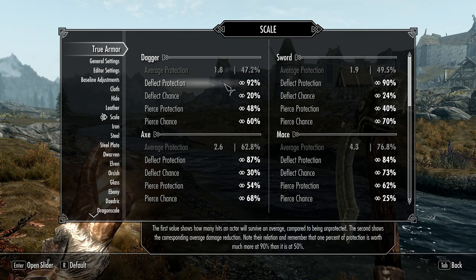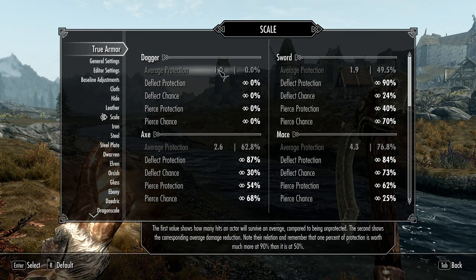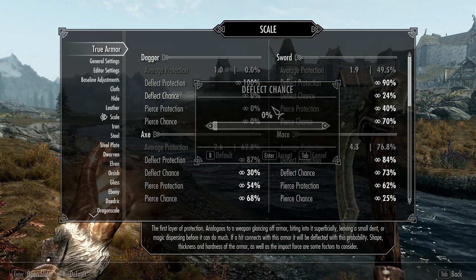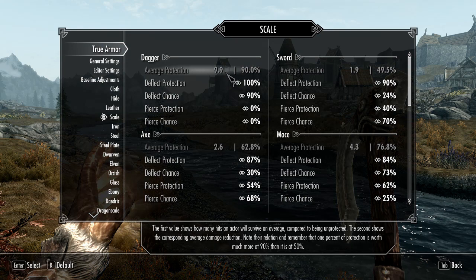So if this would read 1, that would be the case at 0 protections. Okay, I have to enter that one once for it to update. Now you can see it's 1.0. So right now, of course, if you are not protected, you would survive as long as if you were unprotected. Well, surprise. And if I now set this very high, so in 90% of all cases I will be protected completely, you can see now I can survive approximately 10 times as long as before. And this is really, really helpful.